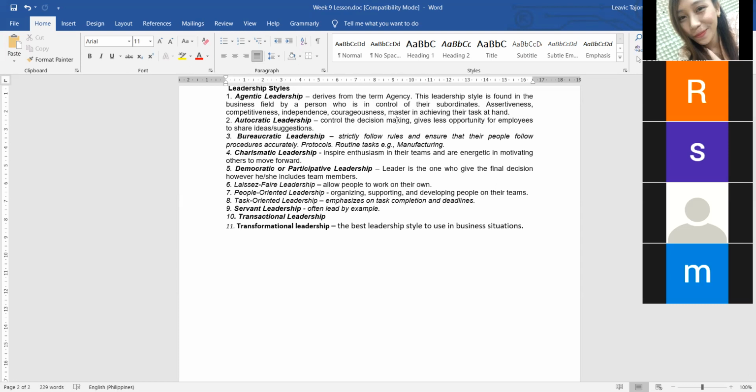Though, ang advantage ani is, ang autocratic can bring efficiency. Kay kunwari, kailangan dali ang decision-making, di na ka problema nga sig pangutana pa sa imong mga empleyado. Kay in an instant, in a fast way, makahatag dayon siya og decision kasi nga, the leader controls the decision-making. It's just that this gives less opportunity for employees to share ideas or suggestions. Wala kayo niya ginatagaan ang imong mga empleyado og chance nga mag-speak up, mag-suggest, or maghatag og mga ideas. Okay? Nasabtan na, pangutana for autocratic.